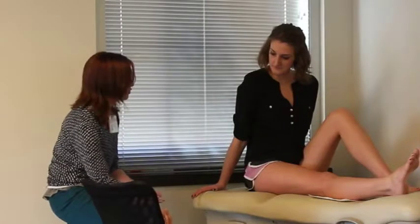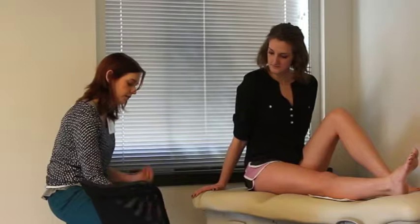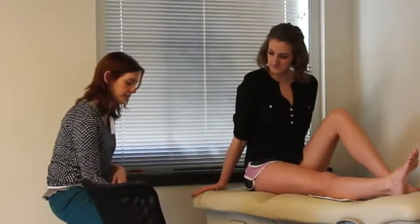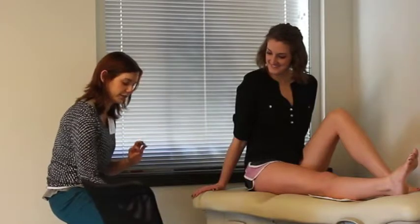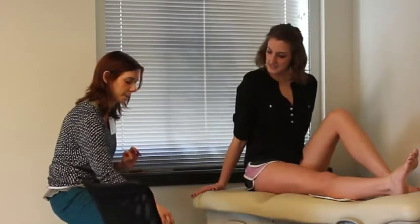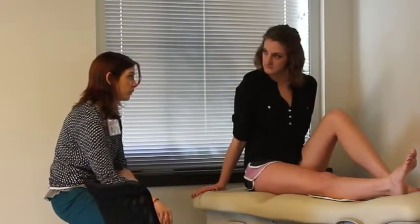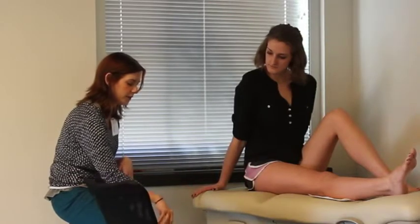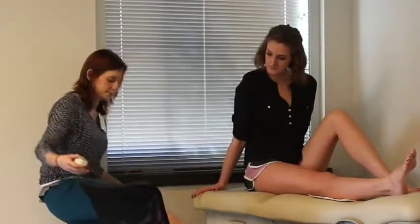And you see my skin's getting a little red, and that's normal because the temperature's decreasing and all that vasoconstriction's happening. But what you want to look for is if it's turning some other crazy color like purple or blue, or any spots come up, or if it's super painful inside your knee joint, that's something that we would want to raise concern about. Okay, so you get the idea.